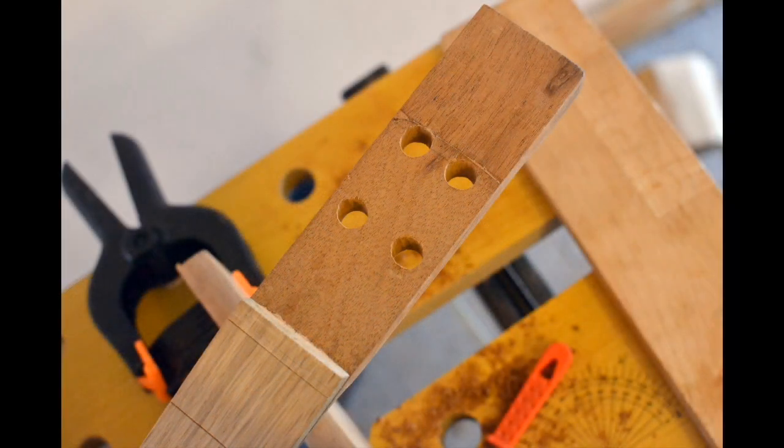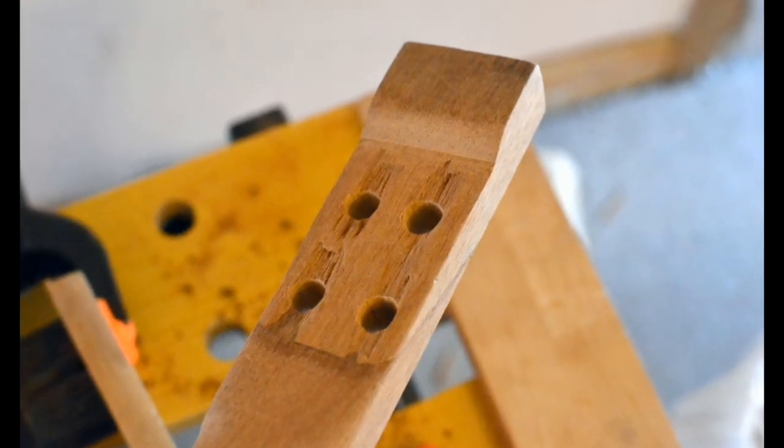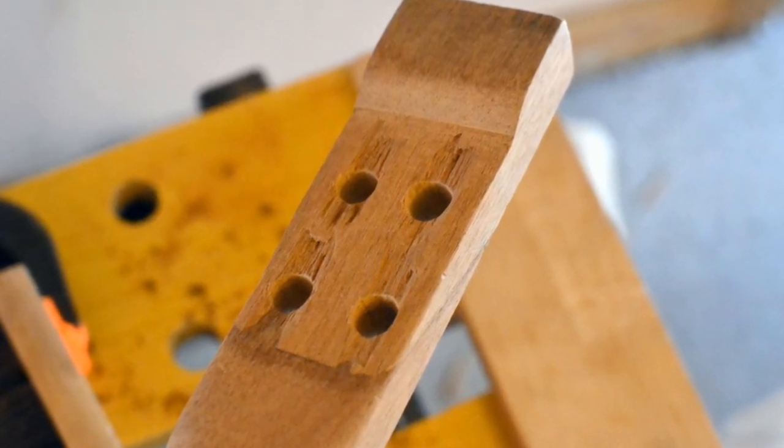There's the holes drilled out for the machine heads. For some unknown reason, I didn't put any wood behind it when I did that, so I had horrendous chip out on the back. I was using a brad point, so maybe I thought it was going to cut through or something magic like that. I filled it with some brown wood filler, so it looked okay, and I've never made that mistake again.